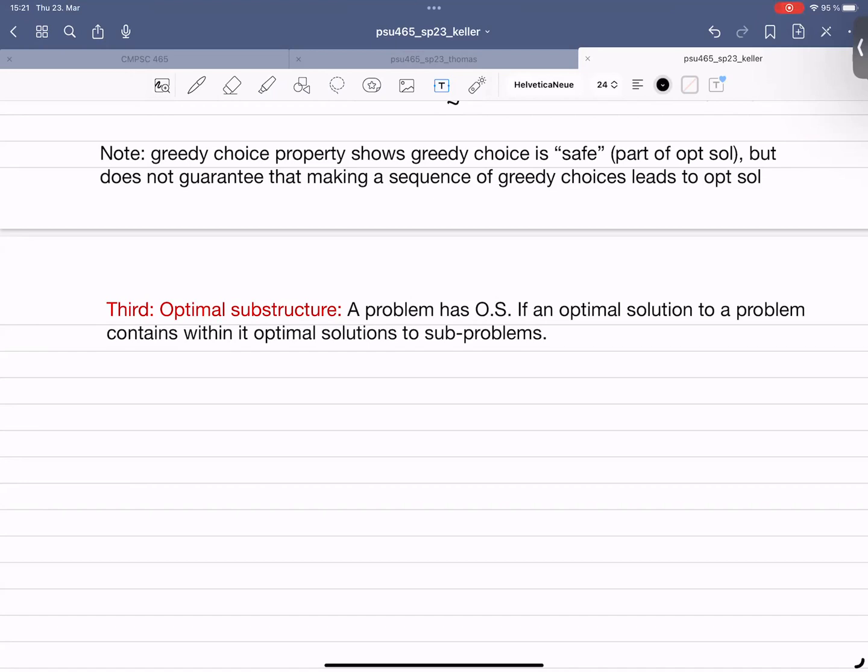And with the maximum flow, this is exactly what we tried initially. If you remember, we had our network, we picked a path from S to T, and we sent as much flow as we could from S to T. In this way it's sort of greedy, even though we didn't necessarily look for the one path along which we could send the maximum amount of flow. But even if we did, we saw in an example that this was not good enough, because in each step we would find a path and push as much flow as we could until we couldn't. And then we saw in this example that we end up with a solution that wasn't optimal.